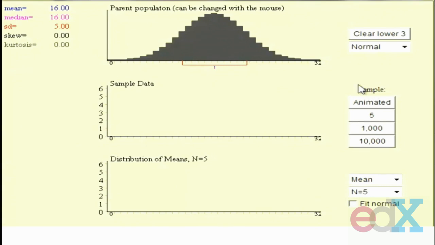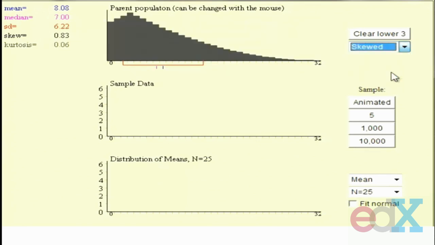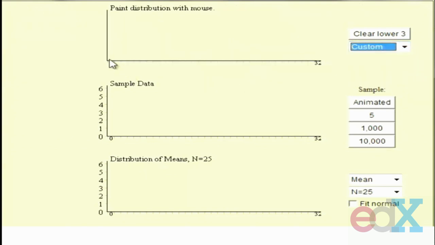So we are here, and let's start choosing things. So we've got a set of statistics we could look at. Let's stay with the mean. We have to decide on a sample size we want, let's say 25. Now, let's look at the population that we have up here. We can choose the normal, or they can let us look at the uniform, or a skewed population, or we can make up our own custom population. Let's do that. Let's just make up a custom population.